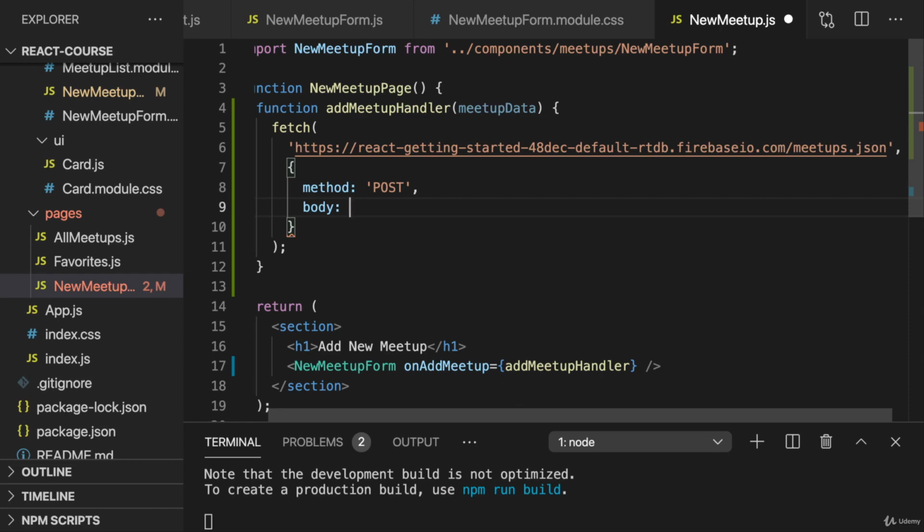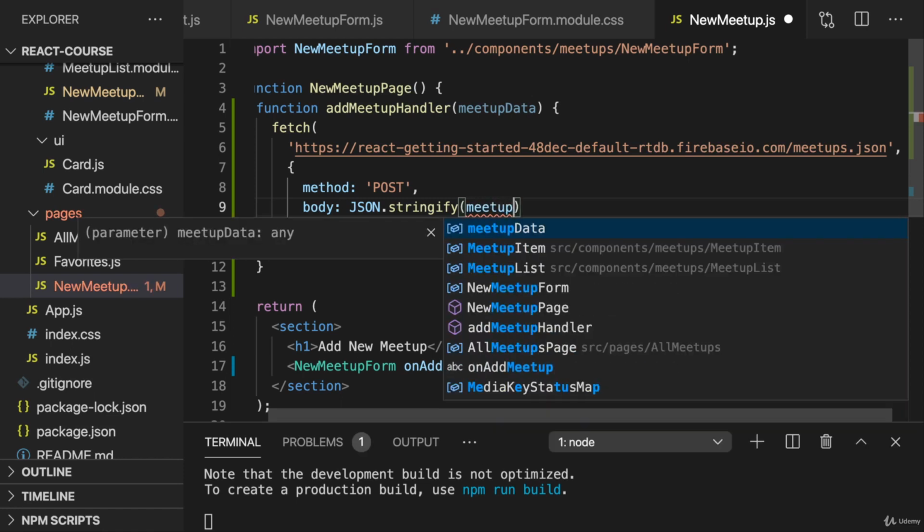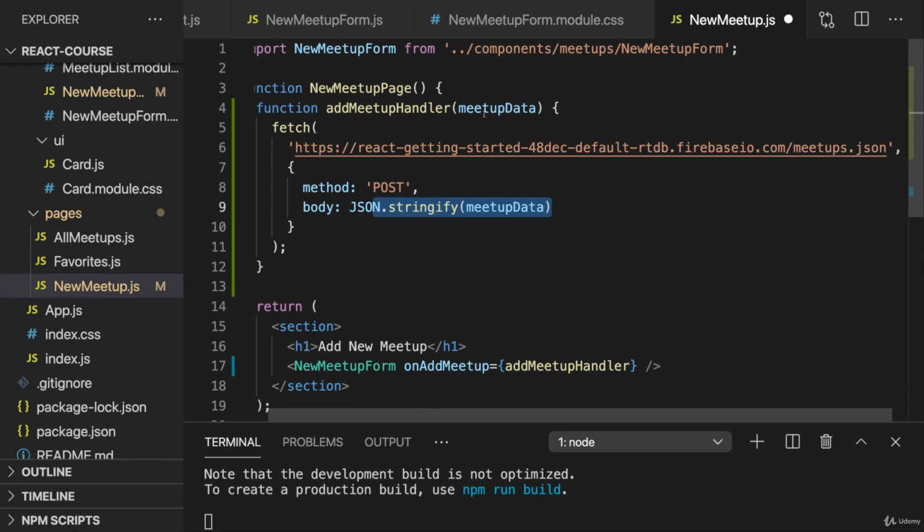And in JavaScript, we can easily create JSON by using the built-in JSON object and calling the stringify method. And to stringify, we can pass default JavaScript objects or arrays or values in general, and they will be converted to JSON. So here we could pass our meetup data object, which we're getting as a parameter, as an argument to the stringify method.